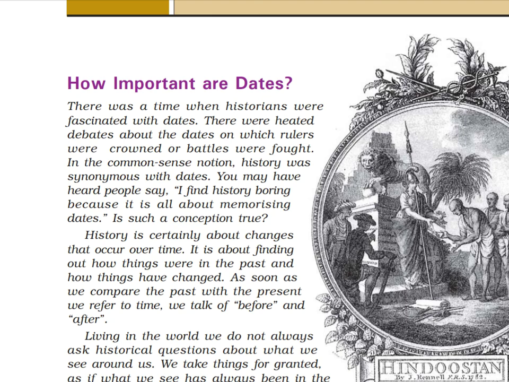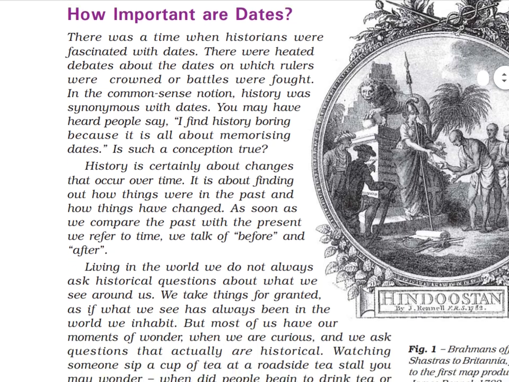Suppose I give you the example of your notebook. At present you are writing in a very nice bound book, but if we think about the past, students and children were using loose sheets, and before that, what was the history? They were writing on leaves. So gradually paper was invented, then binding, then plain paper, then ruled paper. In this way, each and everything has its own history, right?